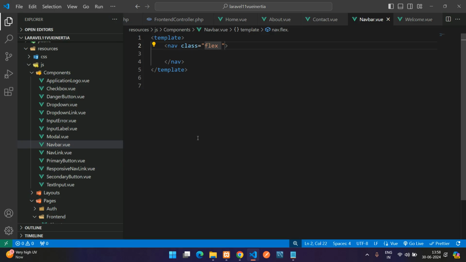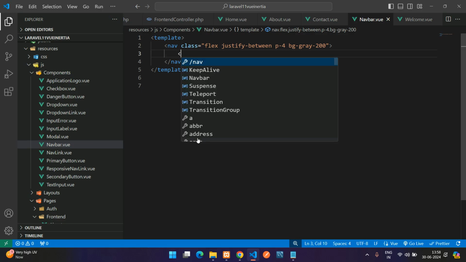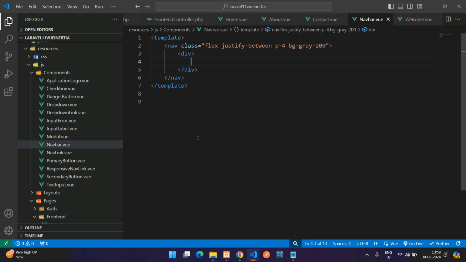So first use flex, justify-between, and p-4 bg-gray-200, and then use a div with class text-lg and make a navbar. So use your brand name here.